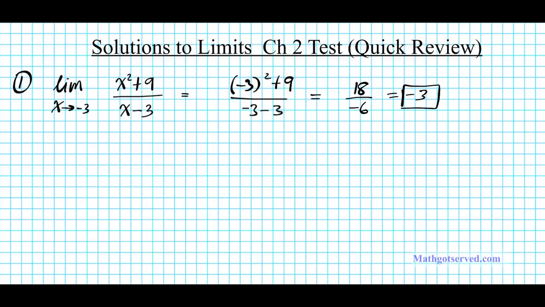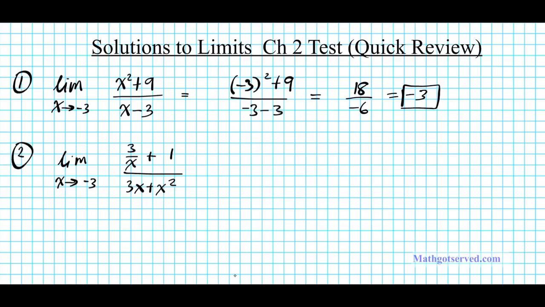All right, let's take a look at question number 2. We're to find the limit as x approaches -3 of (3 over x plus 1) divided by (3x plus x squared). Now we can see that if we plug in -3 into the denominator, we'll have -9 plus 9, which results in a 0 in the denominator. Hence, we can't solve it that way.